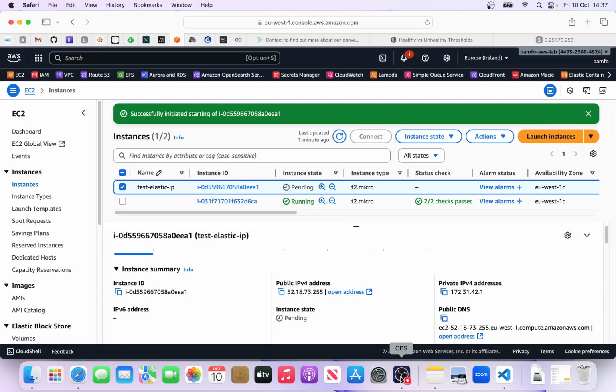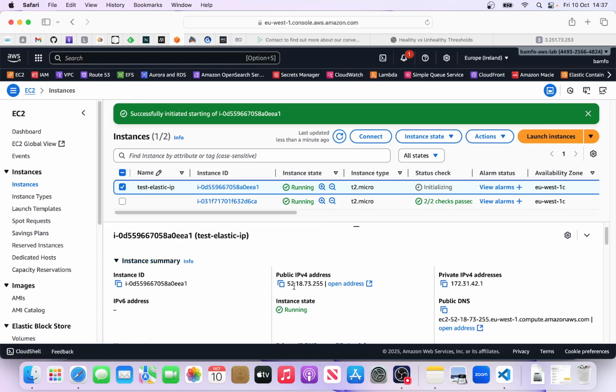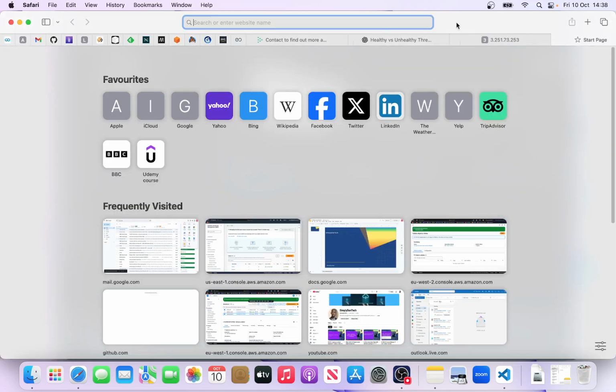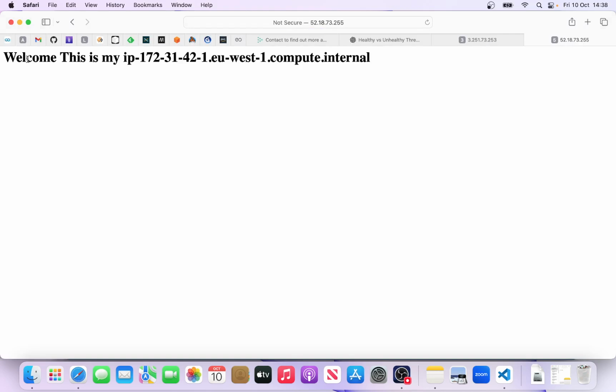Hello, welcome back. I just restarted the instance, and it's pending. Let's refresh it and see if it's all good. Yeah, it's all green, all happy days. Can you see the instance public IP stays the same? The public IP and the Elastic IP are both the same. If I want to reach the instance, let me paste it here, and we should still have access. No problem on that.